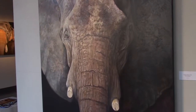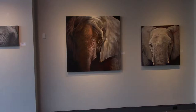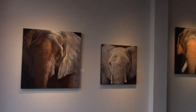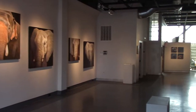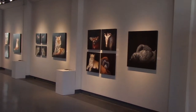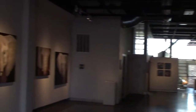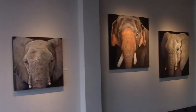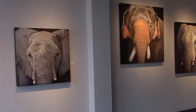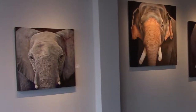Right when we walk in, the very first painting is the first one I did of Samounyeh — I've painted her twice. I'll give you a sense of the whole gallery first and then come back to the individual walls. The elephants are all here on this first wall, hung at different heights because I wanted to treat them like a herd and show how tall they were relative to one another.